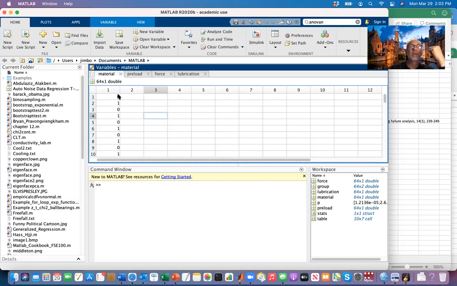So the material that our bolts are made of may impact the force which it takes to loosen the bolt, all other things being equal.